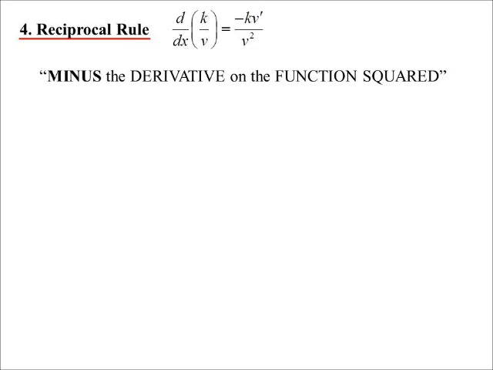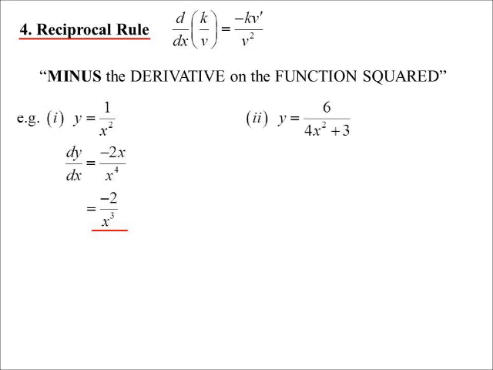So let's do a very simple one, 1 on x squared. It allows me to differentiate this without having to turn it into index form. So I go, okay, well that's just minus the derivative. Well, the question is derivative of what? Well, it has to be the derivative of the bottom because on the top you have a constant. And the derivative of a constant we know is 0. So minus the derivative. Well, that's minus 2x on the function squared. Well, x squared squared is x to the power of 4. The x's cancel. And there we've got our minus 2 on x cubed.